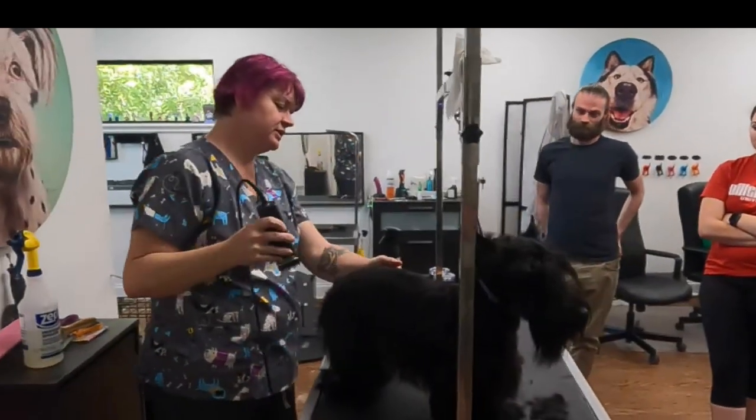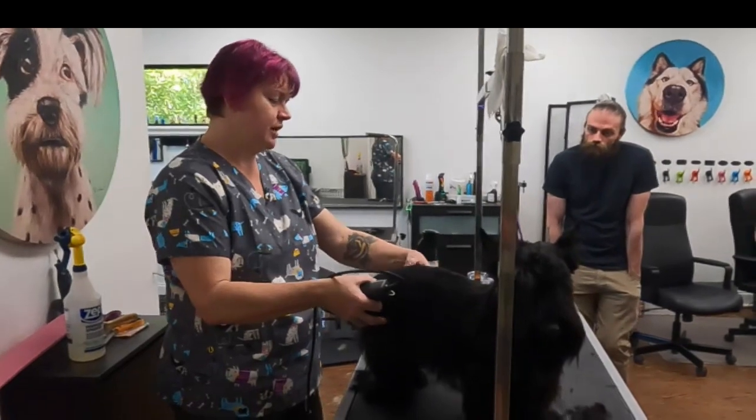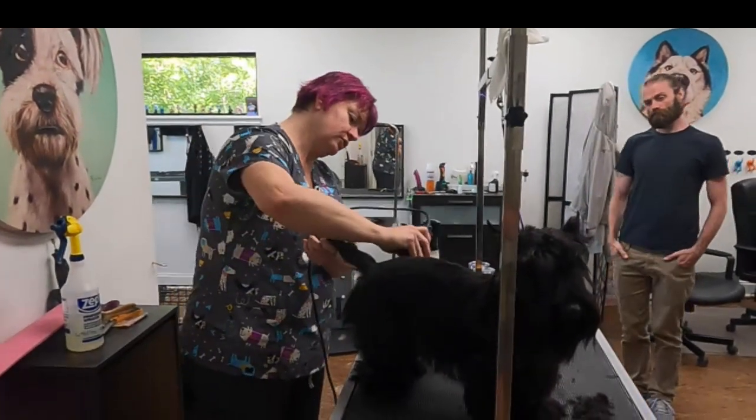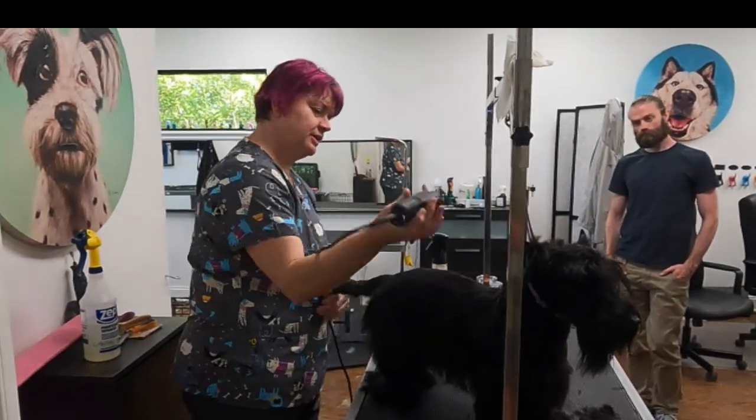And the same thing, this is a V shape. What you're trying to do is expose the muscles and make the muscles more visible. So you can make that shorter if you want to, but I don't think it's necessary with him.